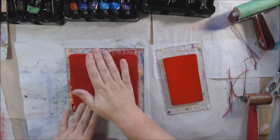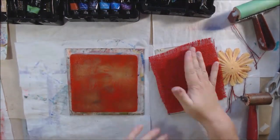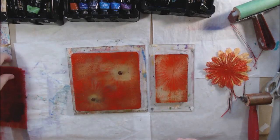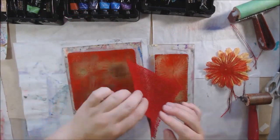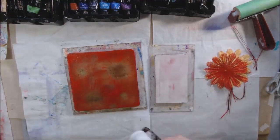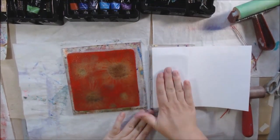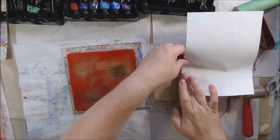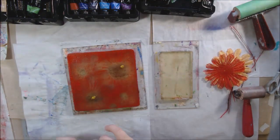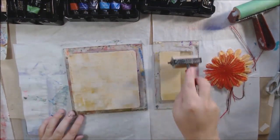Switching to red — I have this flower and it had like three layers, two of which were burlap. It was from a dollar store pick and it had some burlap leaves and some burlap flowers that I got last fall. I thought, well, I'll make some burlap flower prints because that's cool and kind of fall-like. I used the flowers and pressed them down over the red, then cleaned up the centers and put some brown in the center. I also put the other burlap piece over the top to hit the backgrounds, and that was kind of fun so I kept doing it.